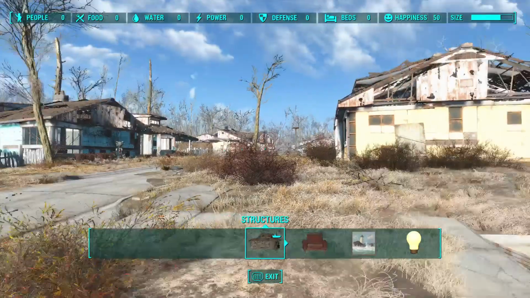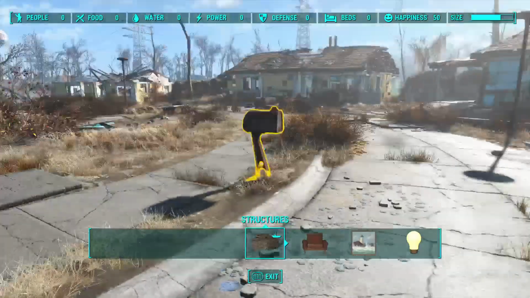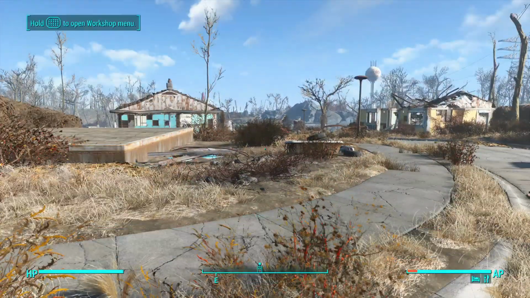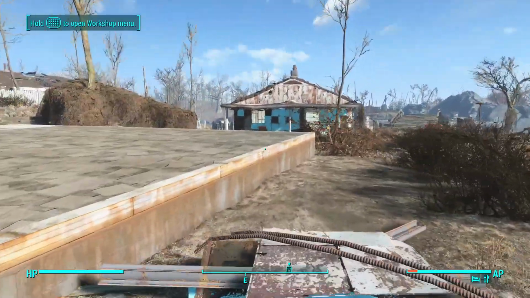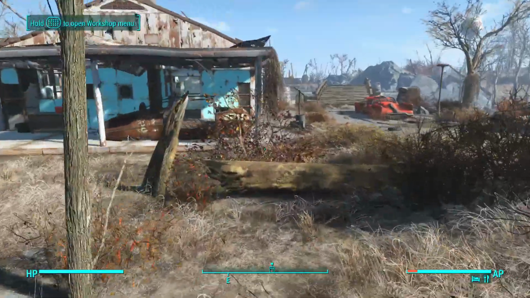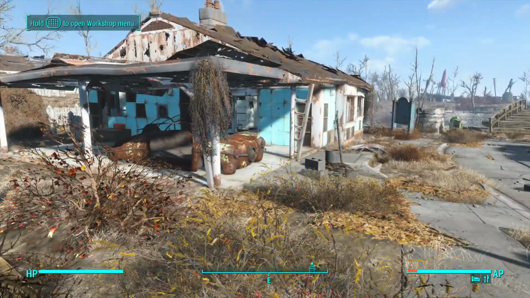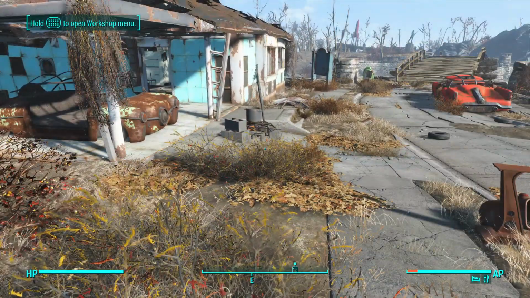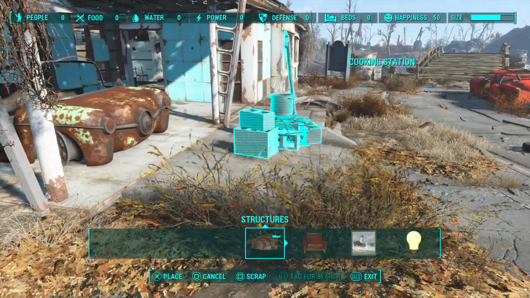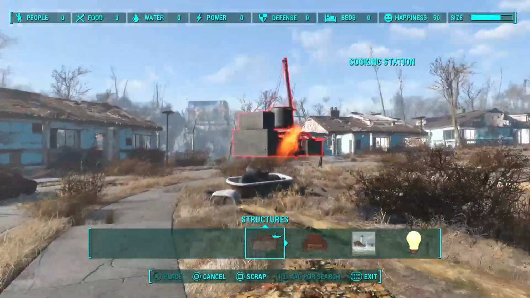Now what I want to do is get the other two workbenches that we're missing and bring them back to kind of our base. I'm going to get out of the build mode because sometimes there are some pesky roaches over here. Let me see if I can get over here without triggering them just yet. And we're going to grab this cook station and bring it back to our base.